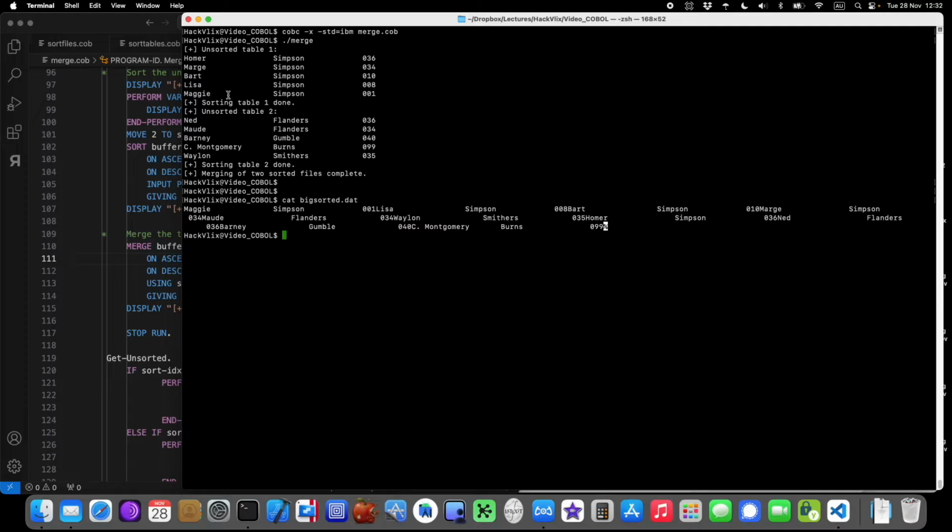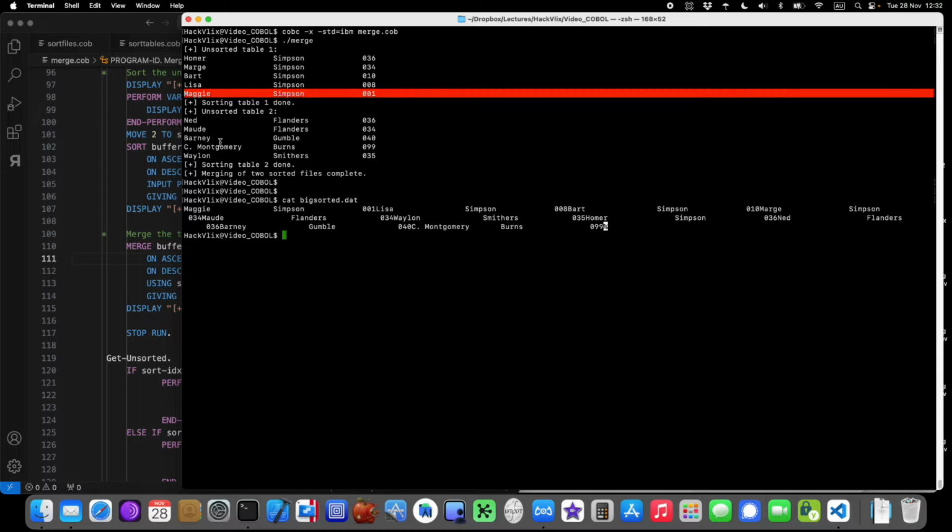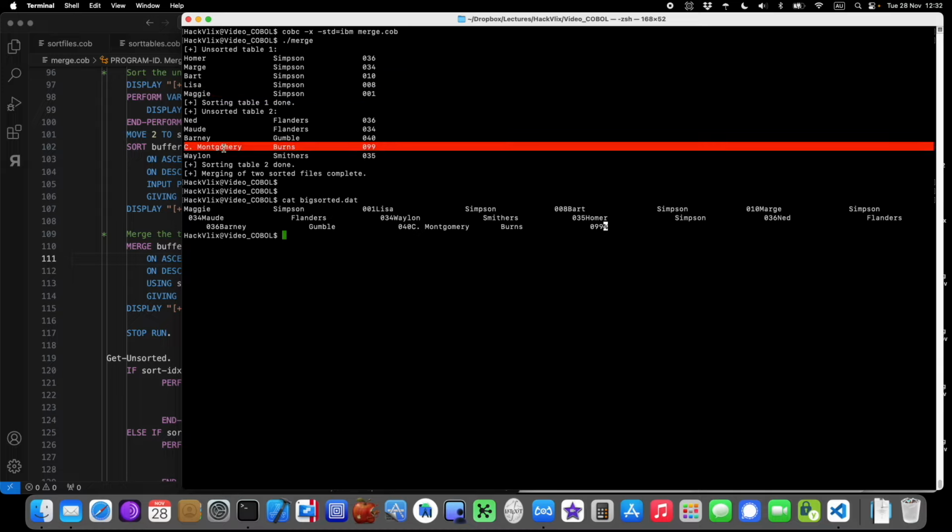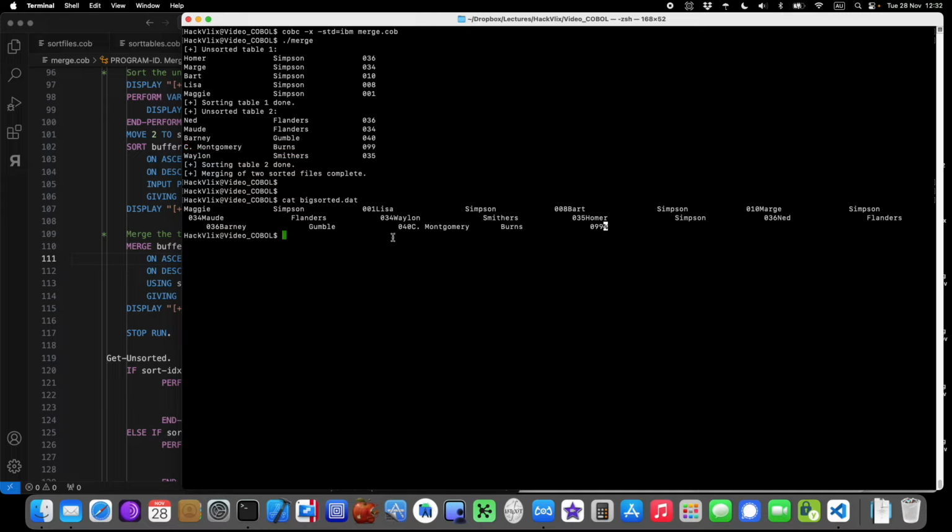And you can see they're taken from different files. Maggie appears in the first data set, Mr. Burns appears in the second data set, and they're all combined in this big data set here. And you can check that all of them are there: the Flanders, the Simpsons, Smithers, and Barney Gumble.